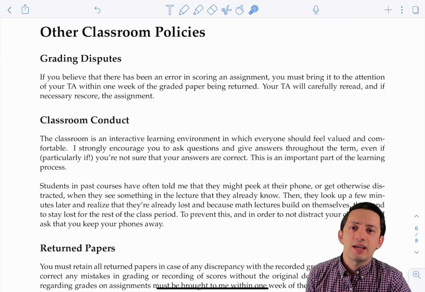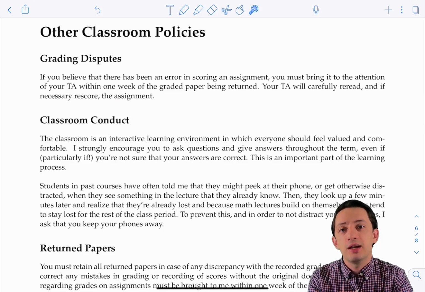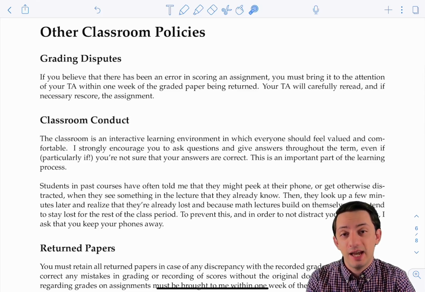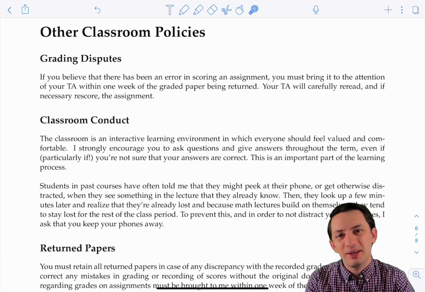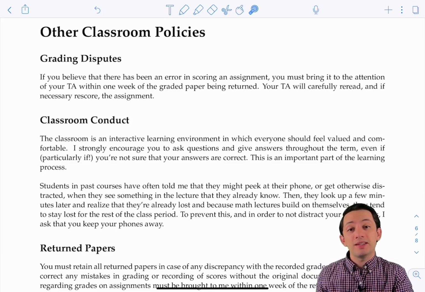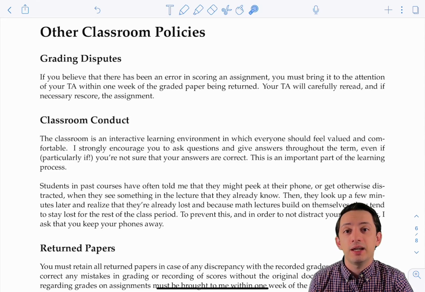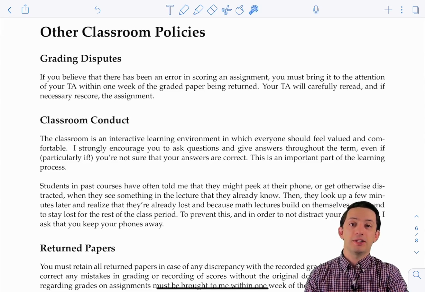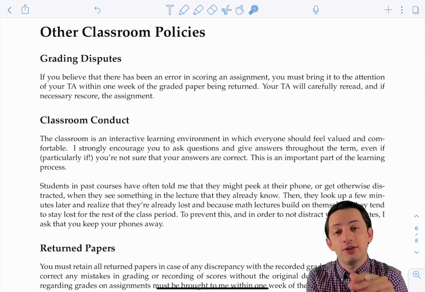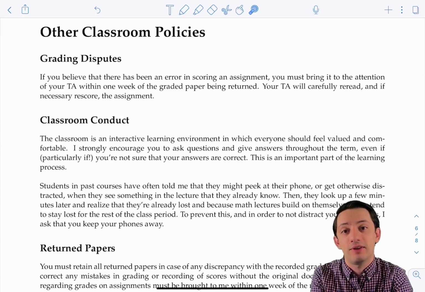If you think that an assignment has been scored incorrectly, meaning that we misunderstood your work or something like that, you have to bring it to us, to your TA, within 1 week of having it passed back. Now, if you've got like a holiday break in between, it might be flexible by a day or so, but you basically have 1 week to bring it to our attention. Your TA will take it and read it very carefully and regrade it if necessary and give it back to you. This is so we don't end up at the end of the semester and you bring me this big stack of things that you think need to be regraded. So that wouldn't be fair to us. So you have 1 week to review your grade and see if you have any issues.